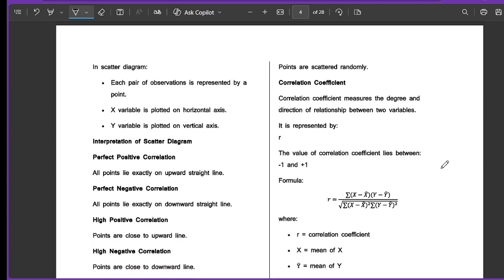All of these things can be easily understood by the scatter diagram. In the scatter diagram, we plot the two axes x and y, and let's assume x to be variable 1 and y to be variable 2. Now we will be provided with a data set, and then we have to mark the positions of x with respect to y on the graph. So if this type of data comes, we can simply say that it is positive correlation.